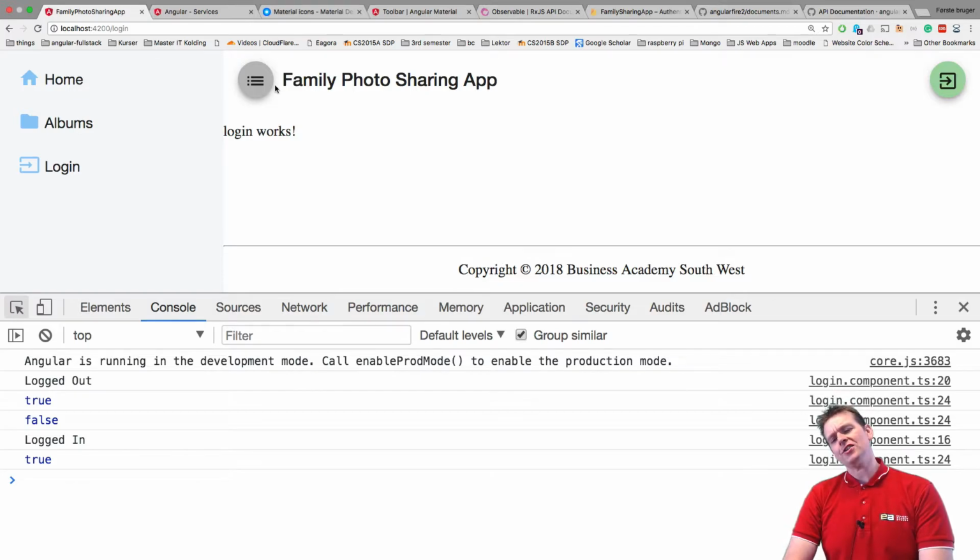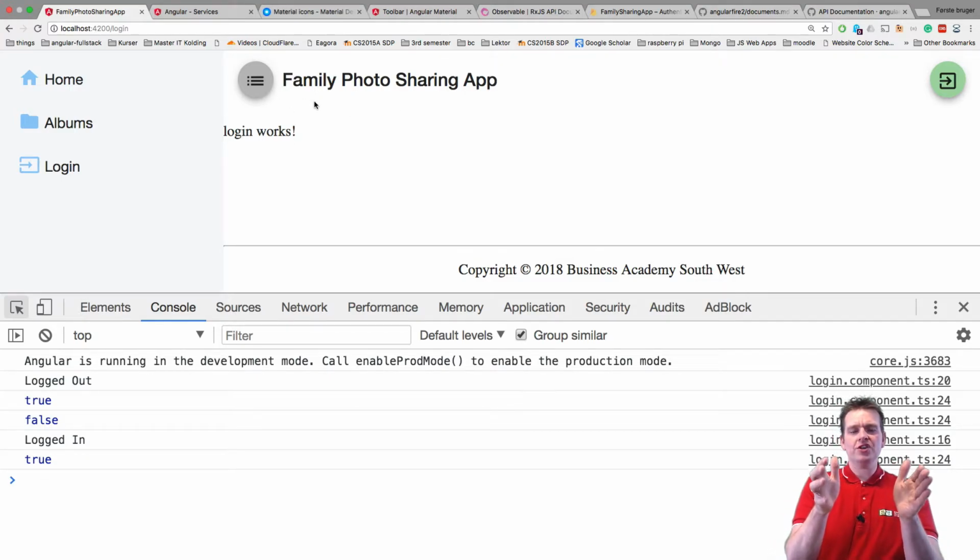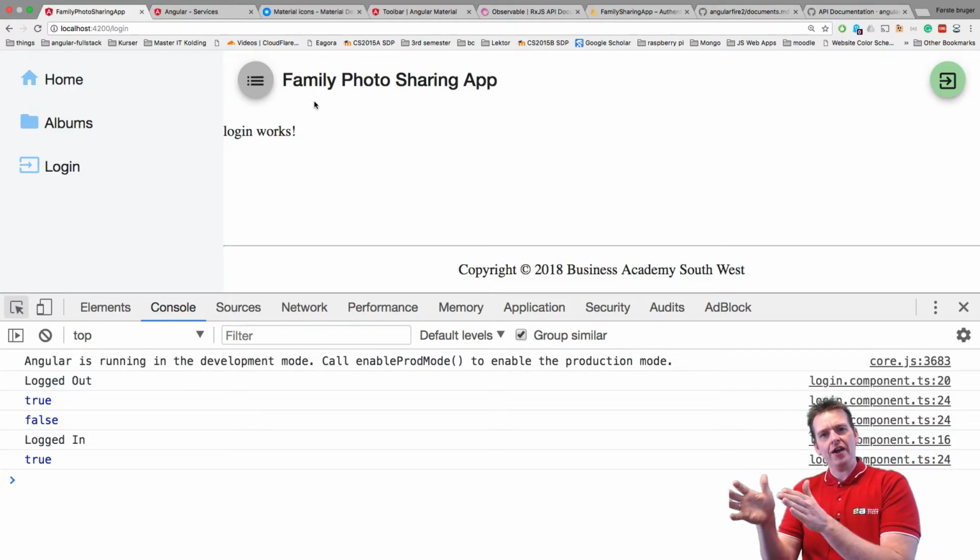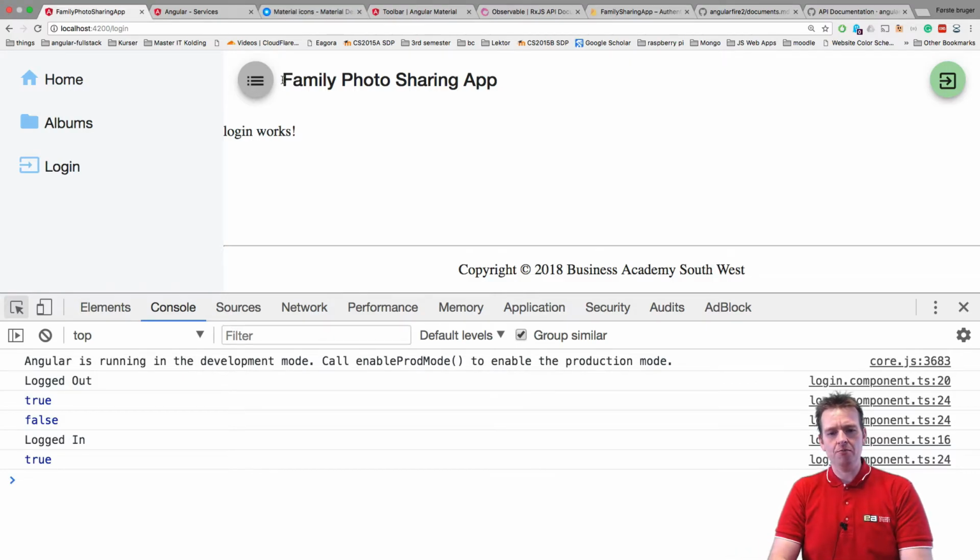Now the offset is going to be horizontally because this is a row layout right now. So the offset, when I put that in, it'll be this way. It'll be pulling the family photo sharing app text away from both areas right here, from both this area and away from this area right here. So that's all I had to do.